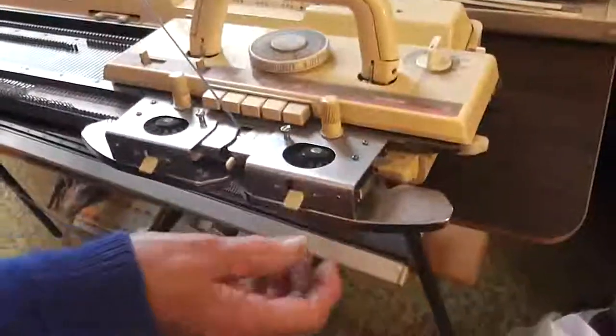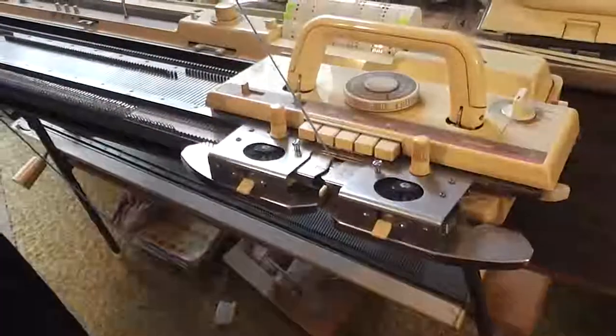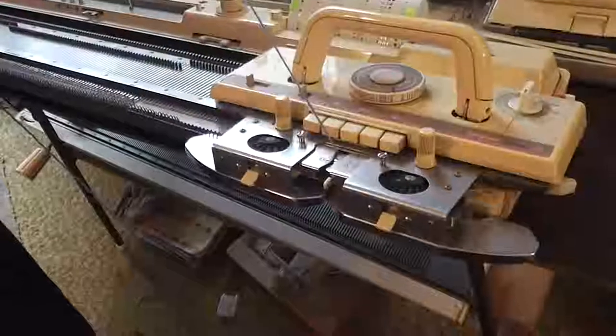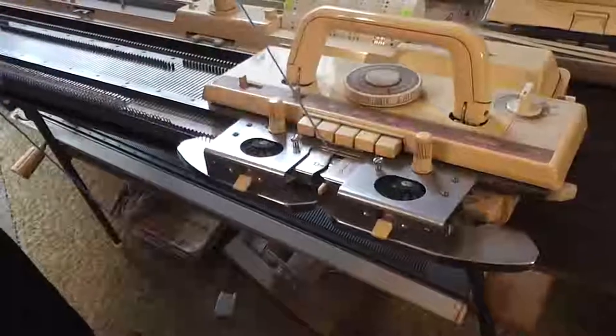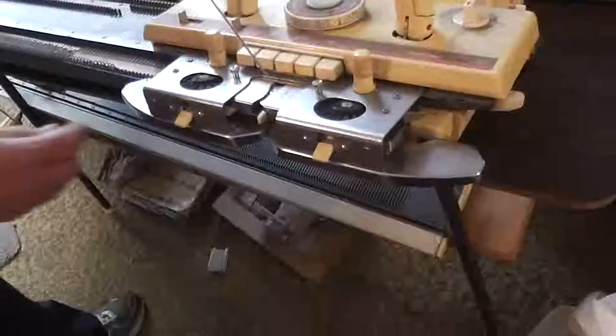So, what's this thing you're clicking with there? That's a weaving brush for when you do weaving. You can do a pattern that comes out like woven. You just lay the wool over and you do a pattern with a weaving brush. It's a weaving stitch.